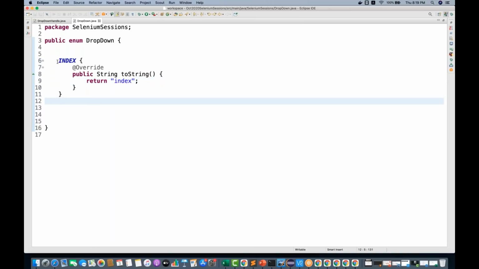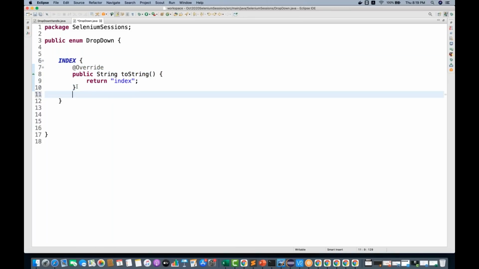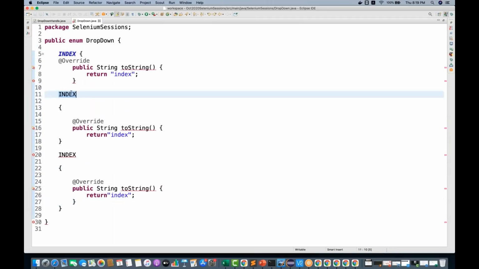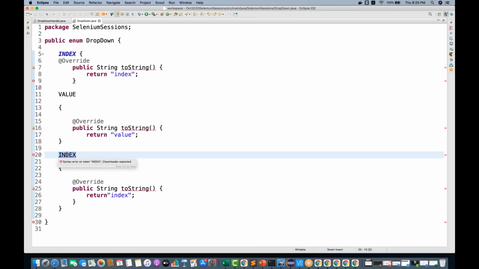Okay, so this is one of the ways you can maintain an enum. You can use constant variables also. So this is for index, and this is for value; if the value is there, then you have to return value. So I simply write value. And if someone is saying visible text, I'll be passing visible text as well.